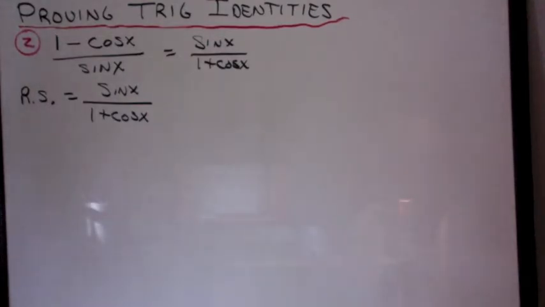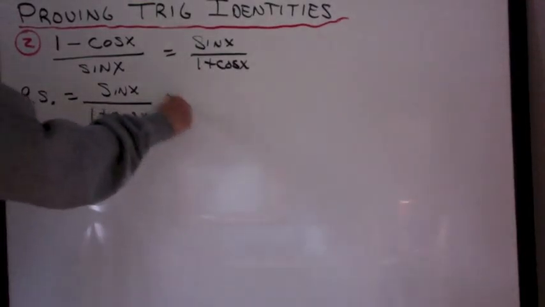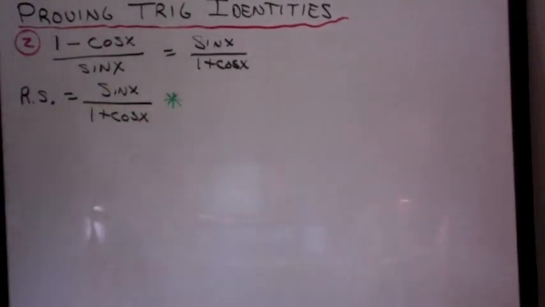And when you're doing these trig identity proofs, or in any other kind of math, if you're working with something, you cannot change its value, but you can change what it looks like. So I'm going to give this cosmetic surgery. I'm not going to change its value, but I am going to change the way it looks. And the only way you can do that is by multiplying by 1. But 1 comes in lots of different varieties. So we'll put a star there for multiplication.